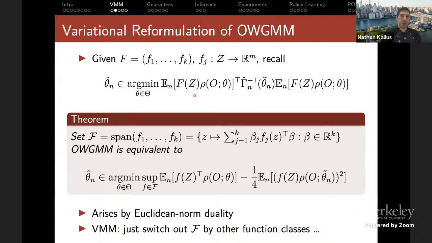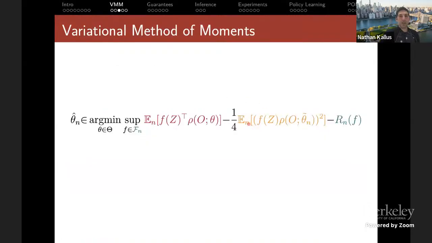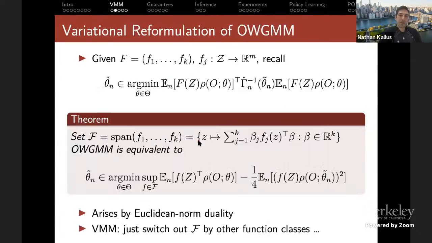So that's what it does in optimally weighted GMM. It makes sure that I'm eliminating these duplicate moments. And it's exactly what it's doing here, because the way that this plays out in order to show this for kernel VMM is doing an argument like this, where everything is now operators on RKHSs rather than matrices. And you need a lot of regularity, and you need to do regularization because these are universal, etc. But if you get a wrong theta tilde, it means you don't know how to correctly re-weight things.